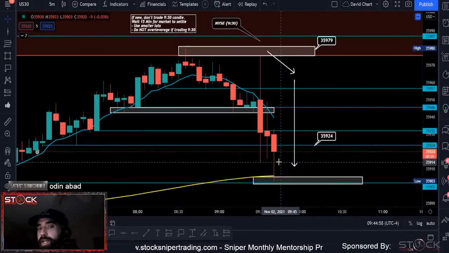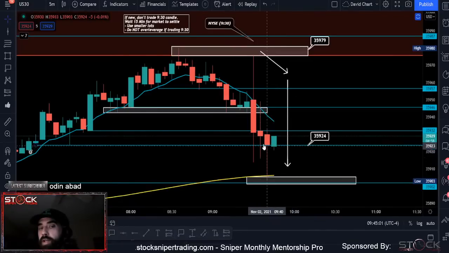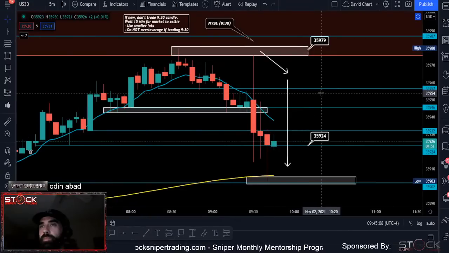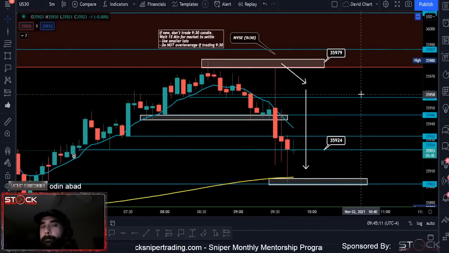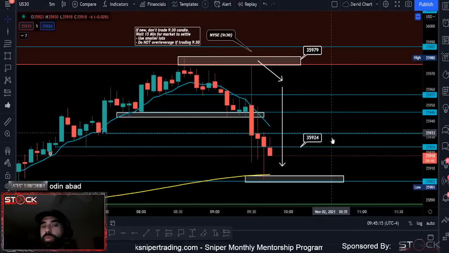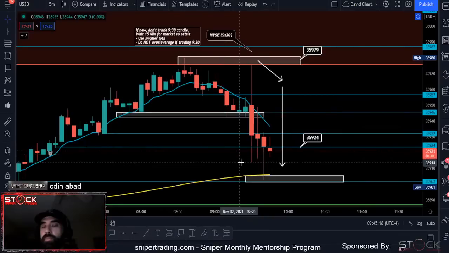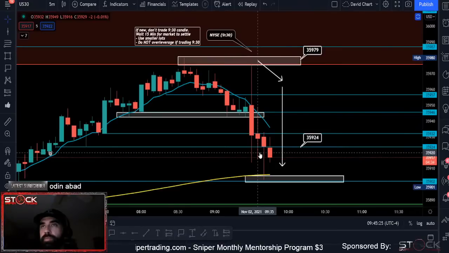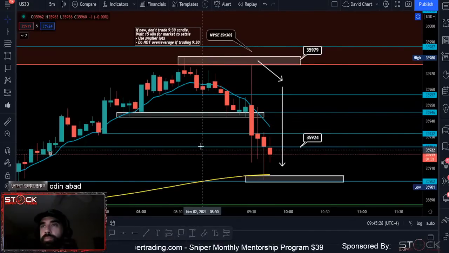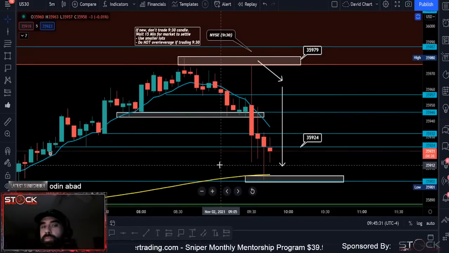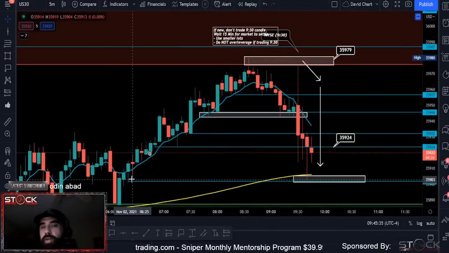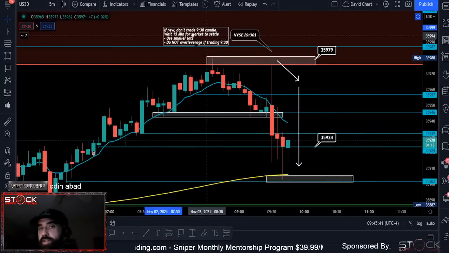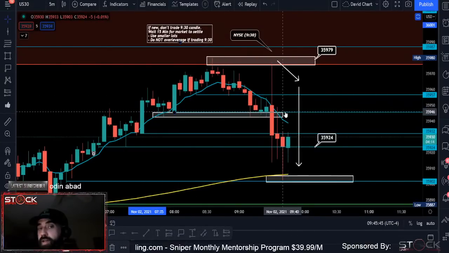We now have 3 seconds for the next current candle to open on US 30 here, okay? You can see it's forming some support. It dipped down. Let's watch. Okay, so US 30 is still forming potential sells. Remember a previous structure, it found support around this area, okay? So if price is going to switch, there it is, it's starting to. It's going to have to break above this 9 EMA, okay?